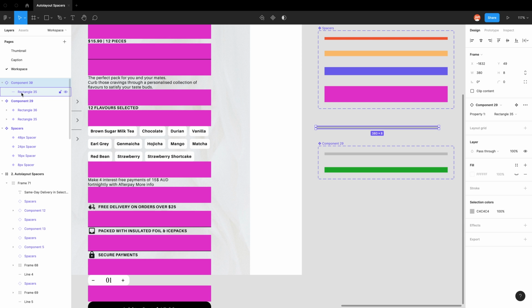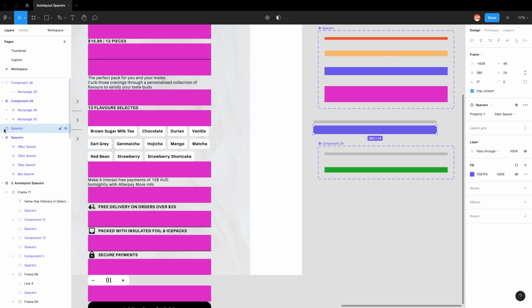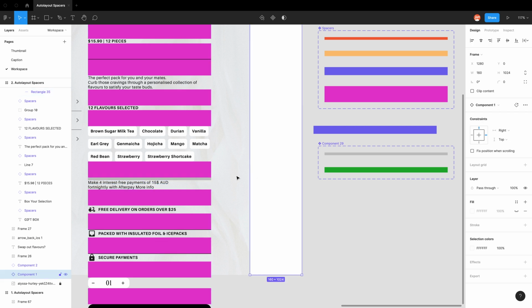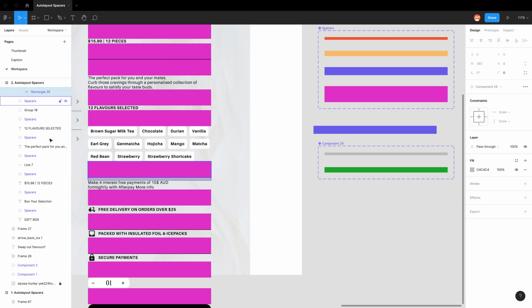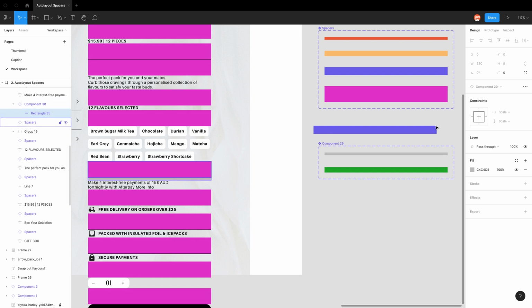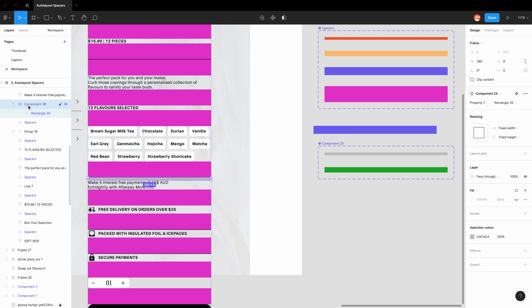We have the component and the rectangle itself. Whereas if we click on one of these, let me just copy one of these over here, we only have a single layer. So what that actually means is when we drag our rectangle spacer and do the deep select, which is holding down the command key and left click, we select the rectangle layer and not the component layer, which means that we don't see the variant property. So we have to go to the layer panel and click on the component layer, which enables us to see this property again.